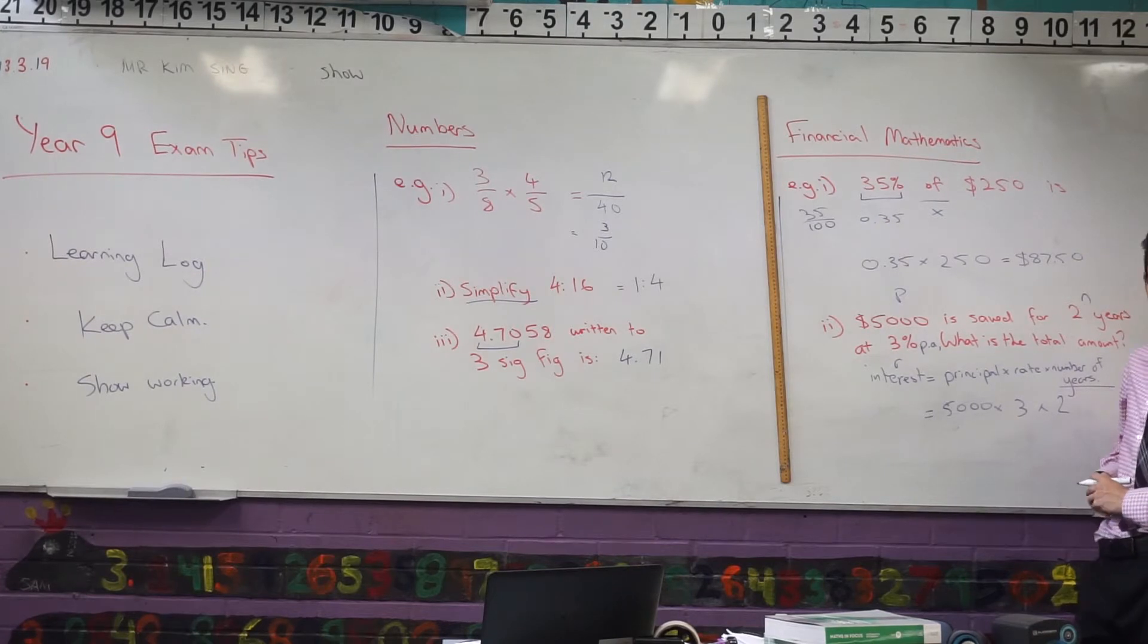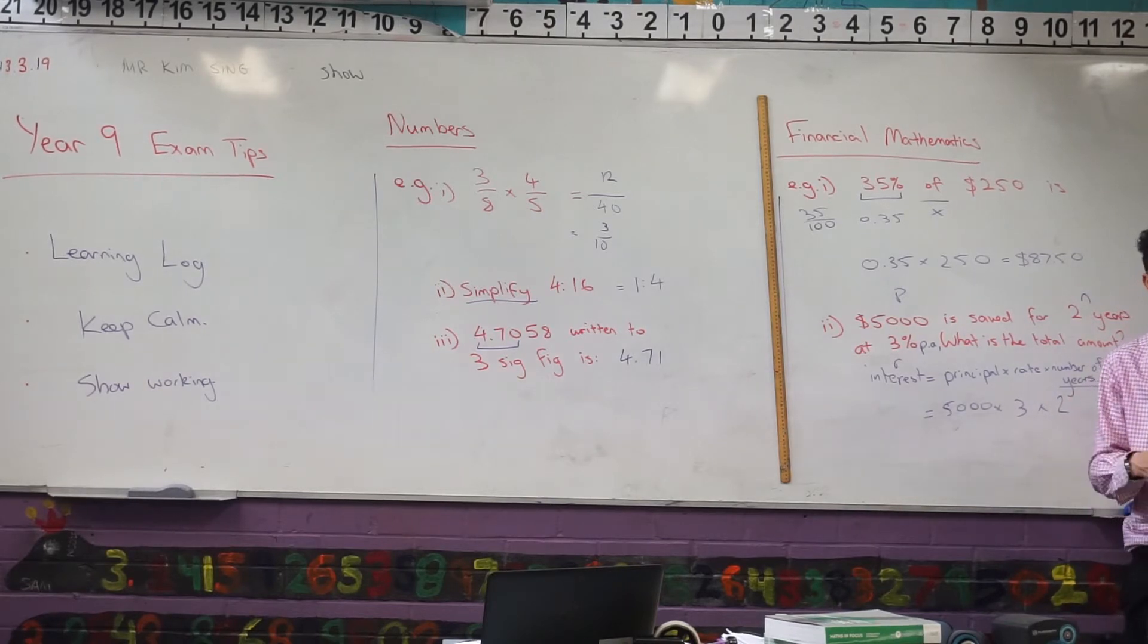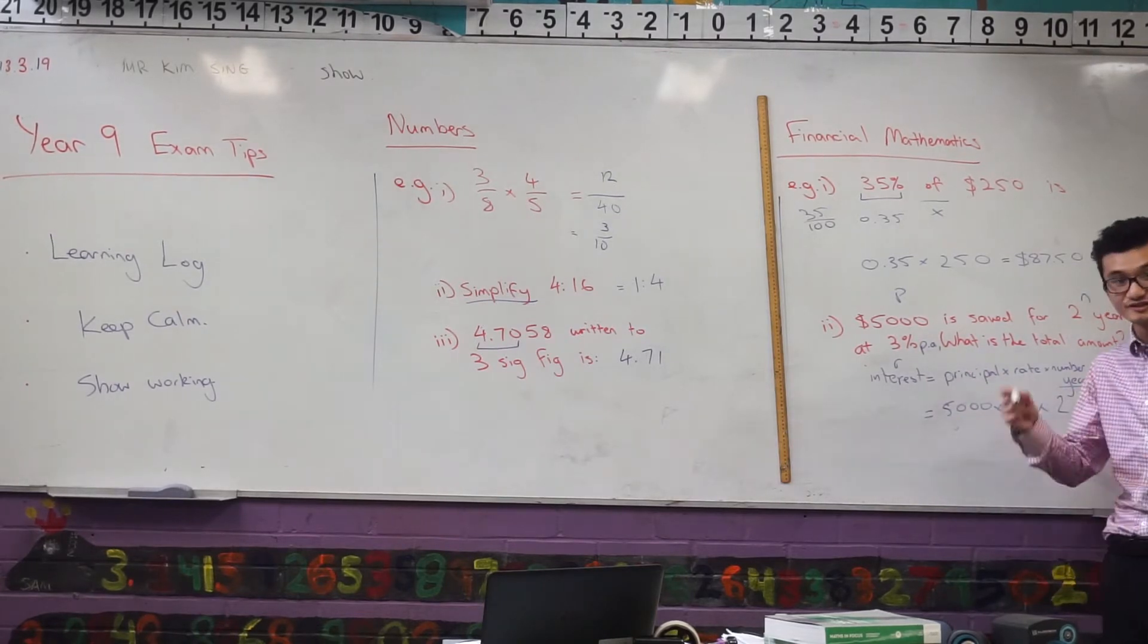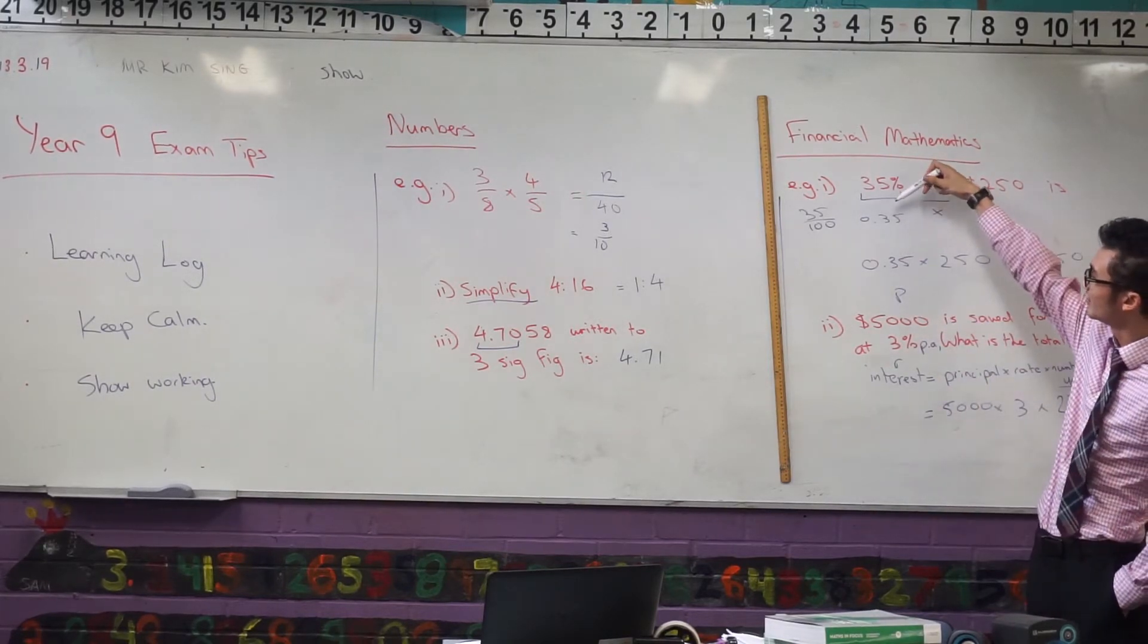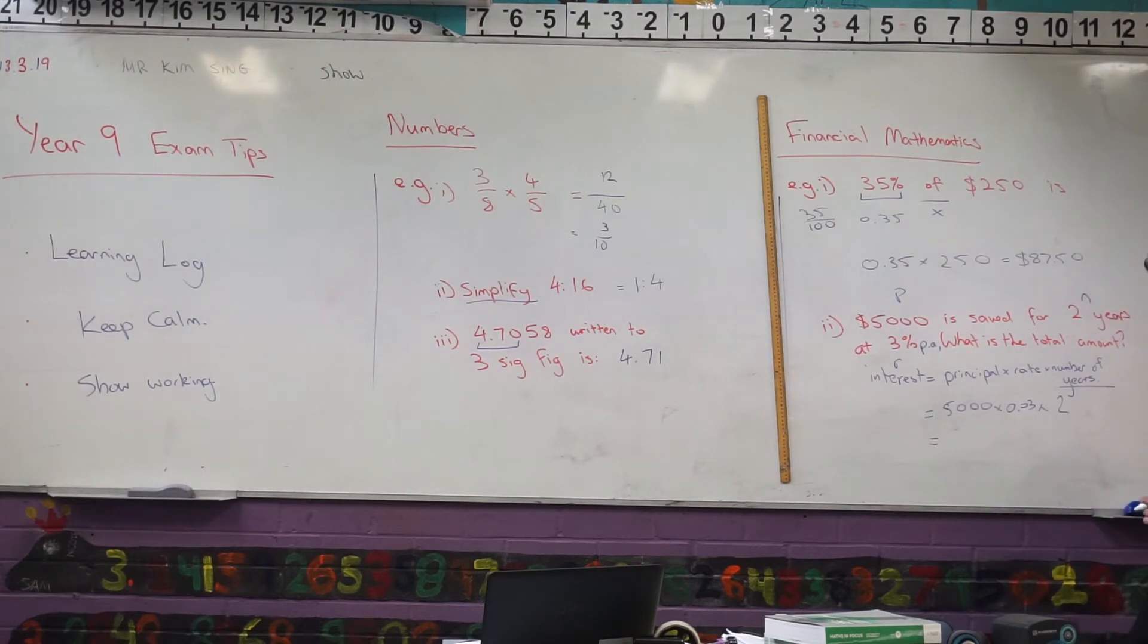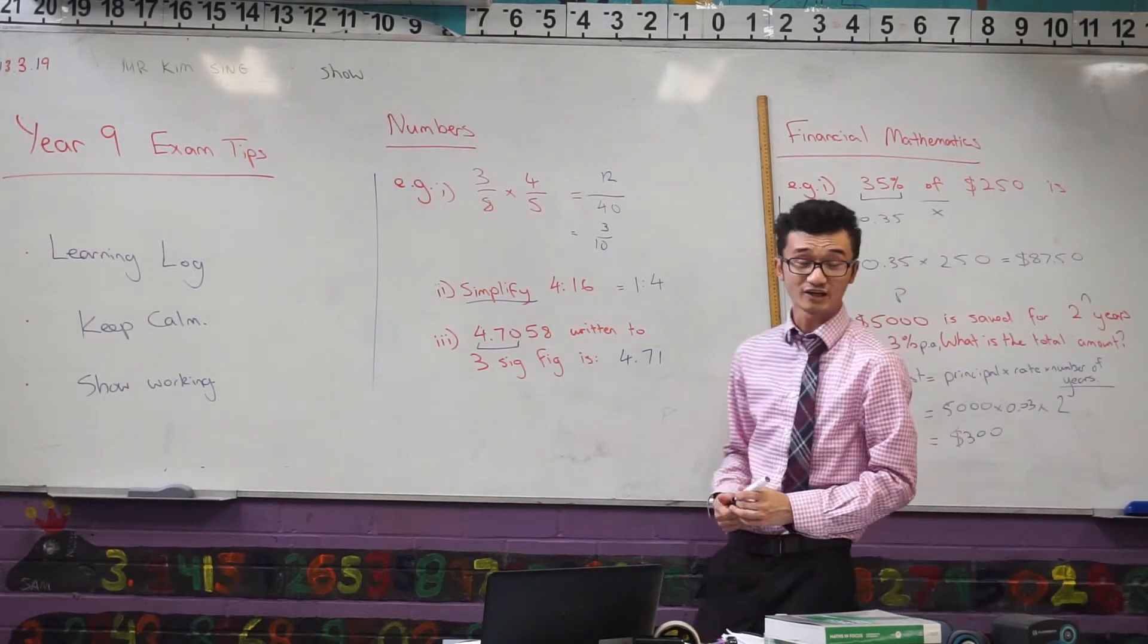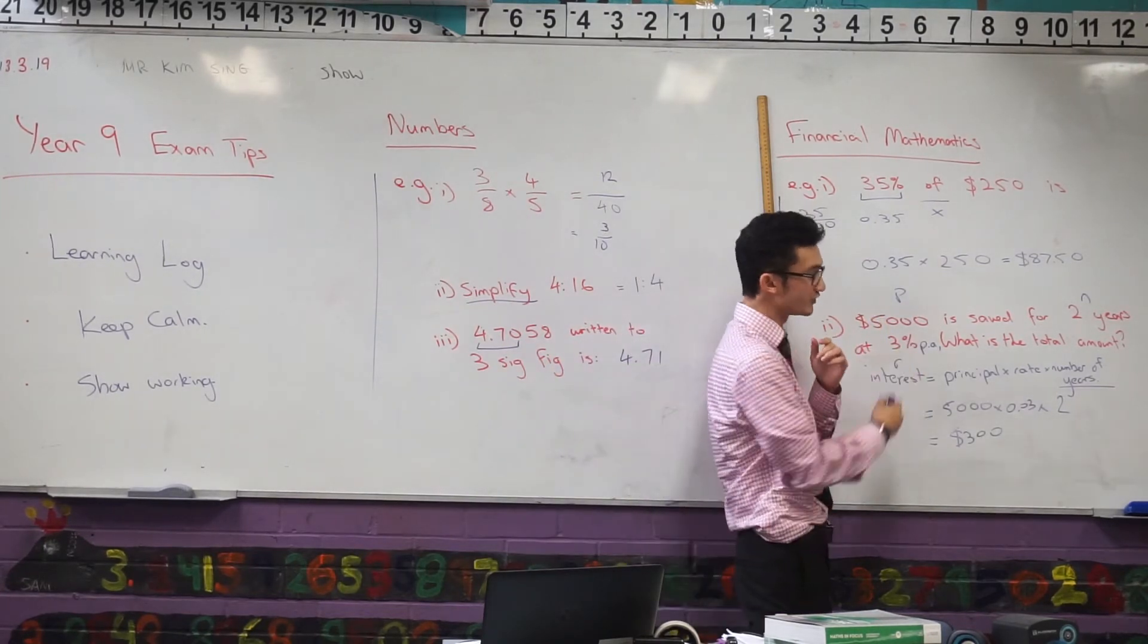Are you happy with that? I'm not happy because I've actually made a mistake here, and this is a mistake that students always make. It's because, you know, maybe in an exam you're rushing, you get certain things right, but this 3%, they say oh yeah there's 3 there so I'll just put that in my formula. But it's 3% as a rate, right? A percentage means out of 100, so it's just kind of how we looked up here. It doesn't mean 35, it means 0.35. And so this doesn't mean 3, it's actually when you put in your calculator or you convert it, 0.03. All right, and when you put that in you should get that's equal to $300. Again, is that my final answer? What have I calculated? I have to calculate the interest, and the interest is the extra amount earned.